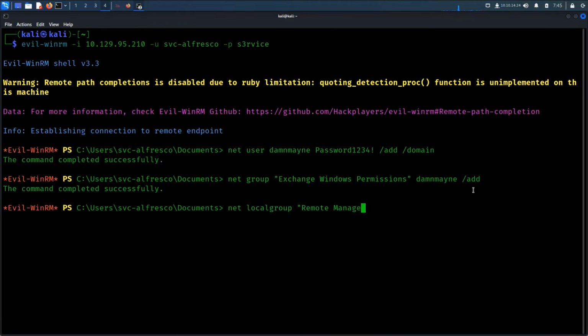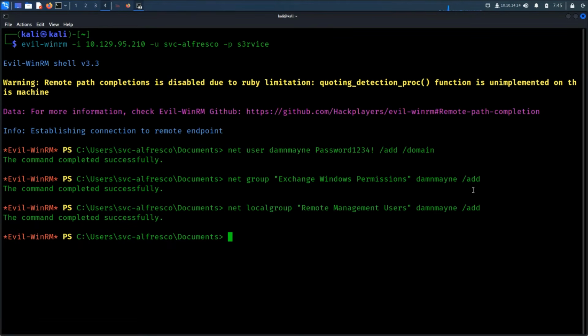So add him to remote management users, domain add. So basically we're doing all of this so that we can dump creds, and we'll do that using DCSync and secretsdump.